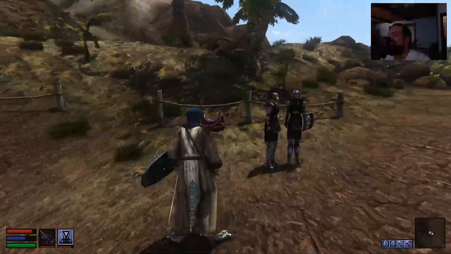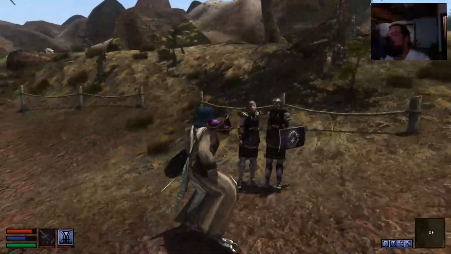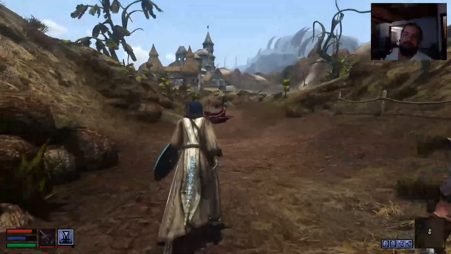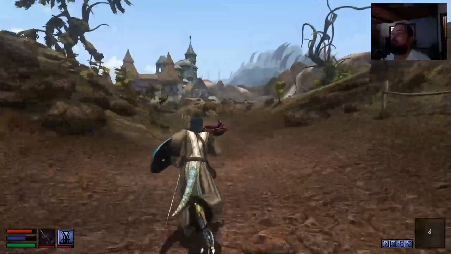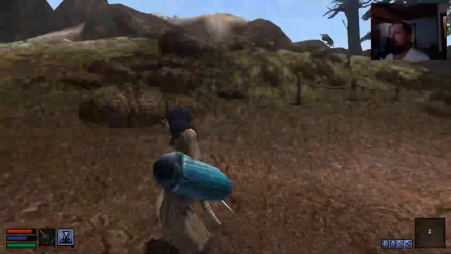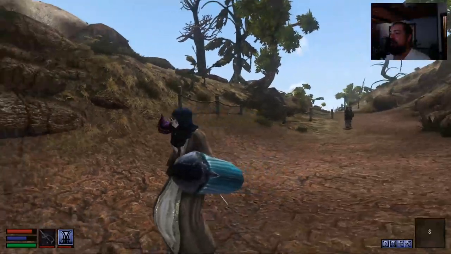So, yeah, this is an interesting thing. Okay, I had somebody mention this to me about protective guards and they don't run back. An interesting addition would be to have them go back into town, right? Because now I just got these dudes hanging out here. Maybe they'll despawn or whatever.